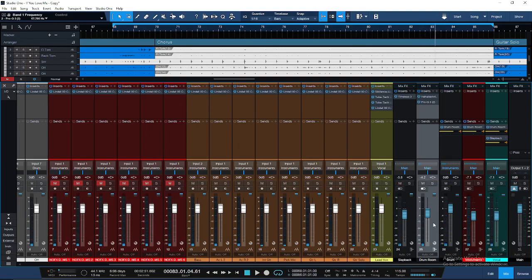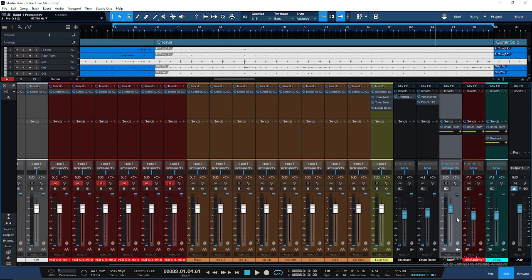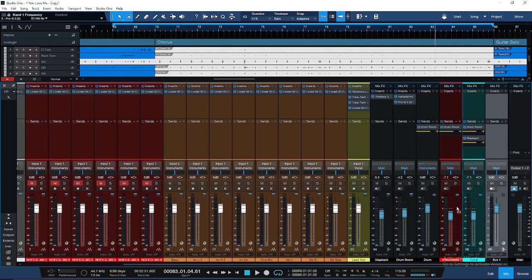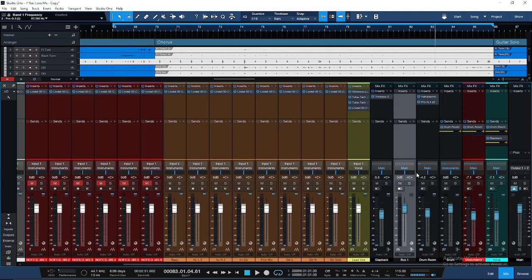Now I'm going to cover a really important process that's good for a lot of flavor. I'm going to do parallel processing on the drums. So I'm going to throw another bus on here, next to the drum room, and I'm going to send the drum room also to this. We're going to call this parallel drums. And again, we're going to send Unity pre-fader.